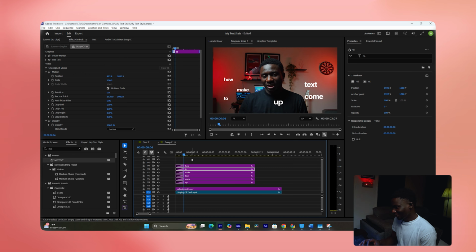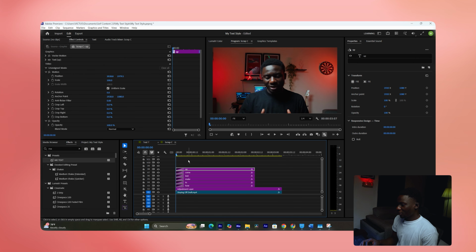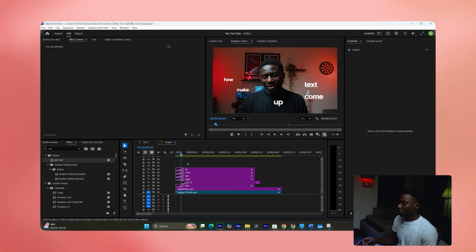align with the dialogue or with the word as it comes. But here, one thing I will do is I want to make the text come up while my speaker, the subject, is not saying anything right now. Let's see how it turns out. So let me go 4 frames each. So let's start the text.